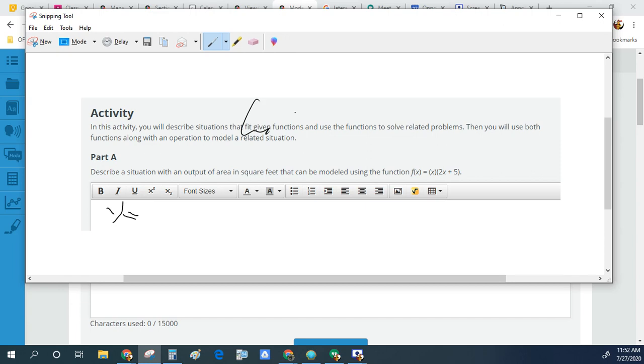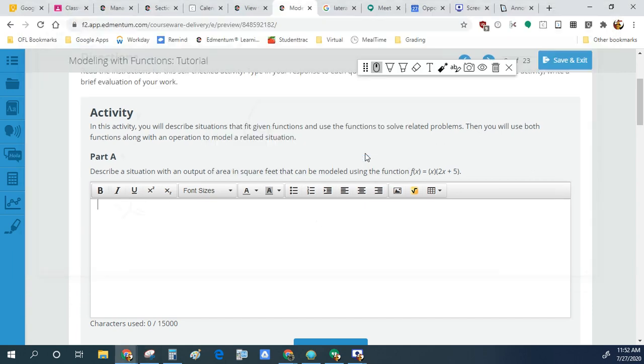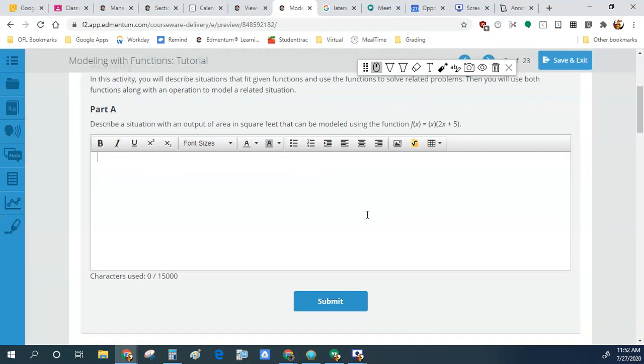But if not, you can always use your mouse and kind of write it out. I'm terrible at using my mouse, but then again, I'm terrible at using my tablet. So what are you gonna do? And then it's gonna ask if you can save it. So Gayazo, as Nick said, or Snippet Tool, whichever one you like, or take a picture with your cell phone, or with your Chromebook camera. Just be resourceful and snapshot it, whatever.